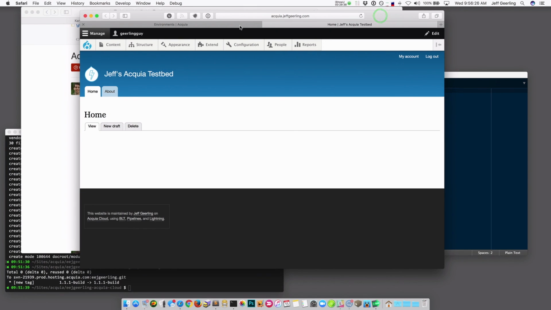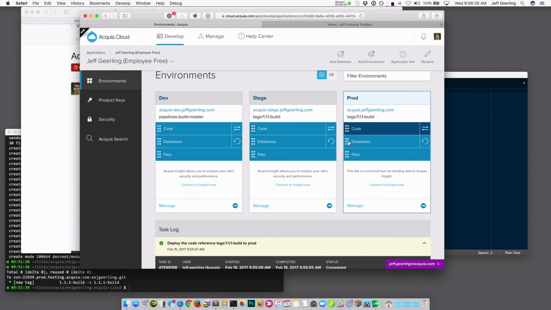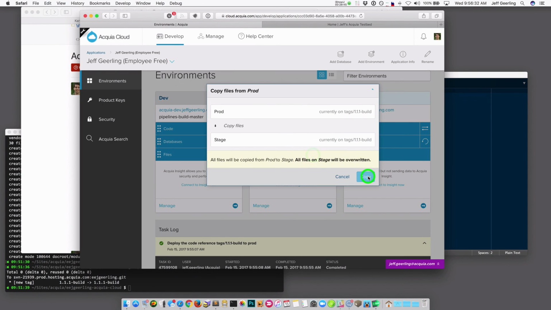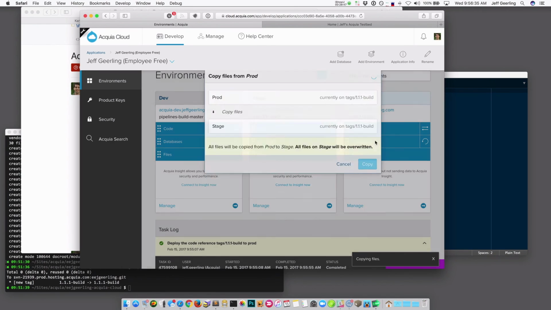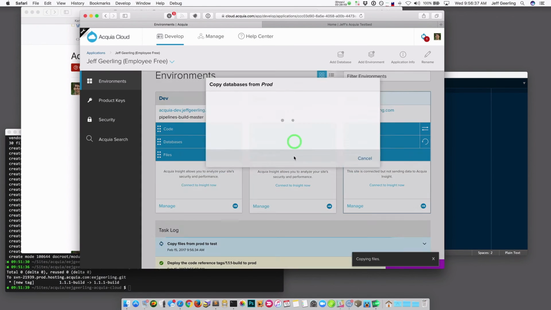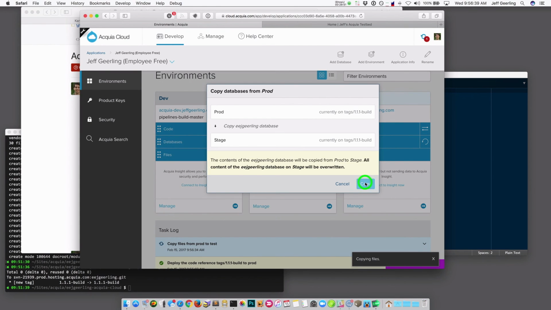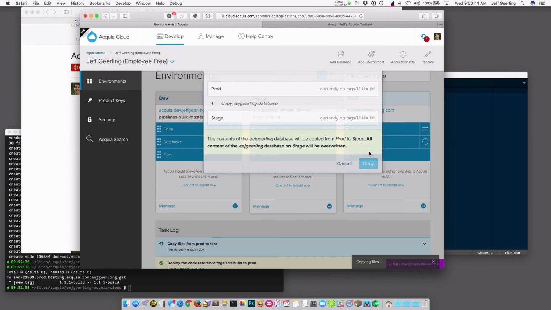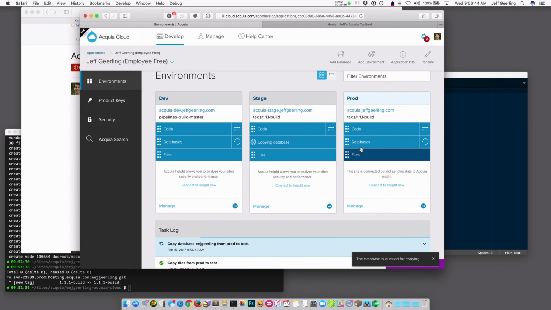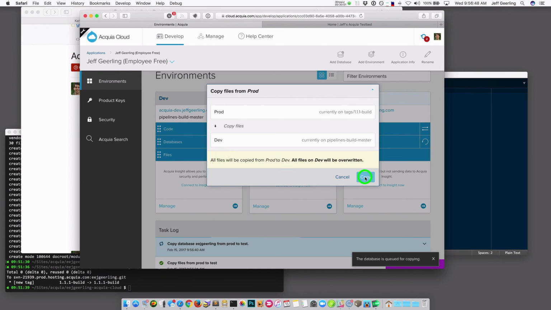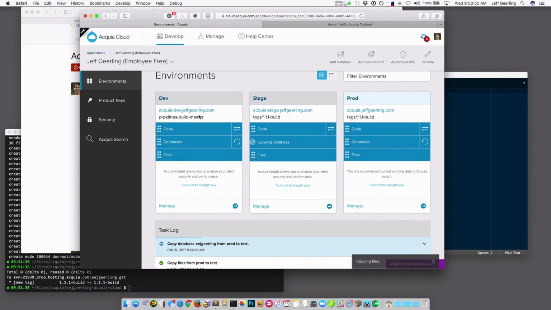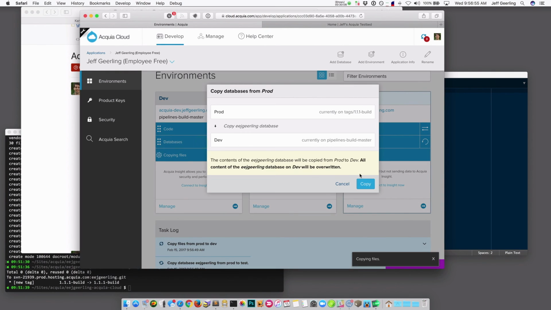So a couple other quick notes since I have everything up here. One thing is once I deploy to production, then I'll usually pull the files and the database back to the other environments. That way, whenever people are running the BLT local or fresh command on their local environment, they're getting the latest content from prod and the latest code from the master branch as well. And I usually do that to the dev environment because that's where QA resources will spend their time QAing everything. So we want to make sure that they have the latest content and code as well.